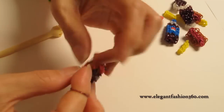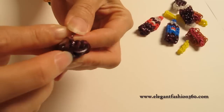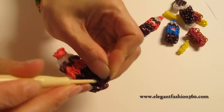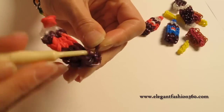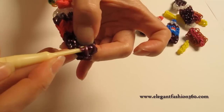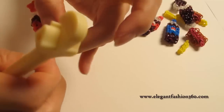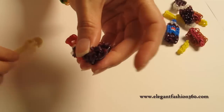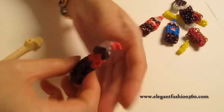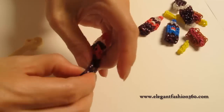And now, after you pull it out, we want to secure the band first so it won't pop out accidentally. You can come back here, find some band, put your hook through, and pull it through here, so you will hold it for us. That way it won't come up. And now, we just need to fix it and make it look nice and neat. Just pull it, slowly.